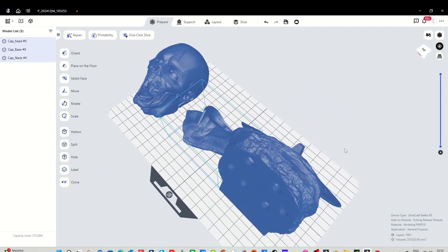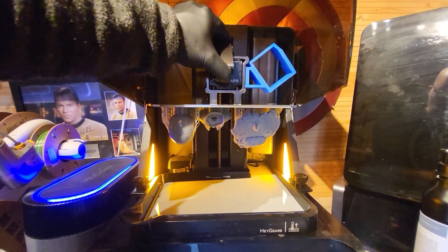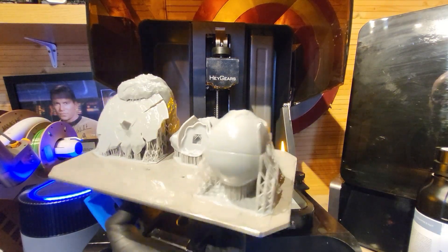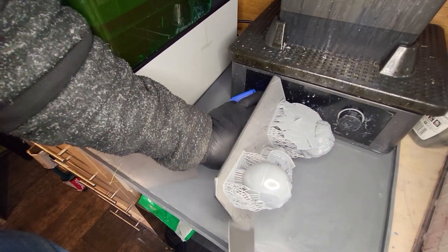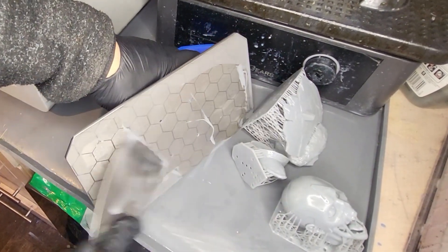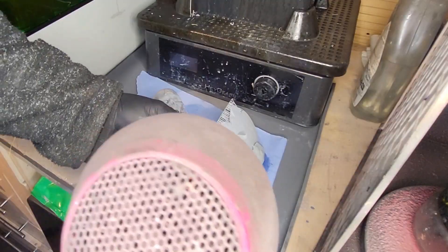Let's do something a bit more interesting. I'm going to use this free Captain America zombie that I got from Colts 3D — it's a free file I've used in my previous video. This file was already in the printer ready to go, so I thought what a great test. And a couple of hours later, there it is — printed with that amalgam, that cacophony of resins. It looks like it's printed beautifully. Will it come off the build plate? It's absolutely fallen off — it has come off like butter, slipped off with the spatula. A sign of a good resin. I'm going to give it a good clean in the Haygears wash station, in some dirty then clean IPA.